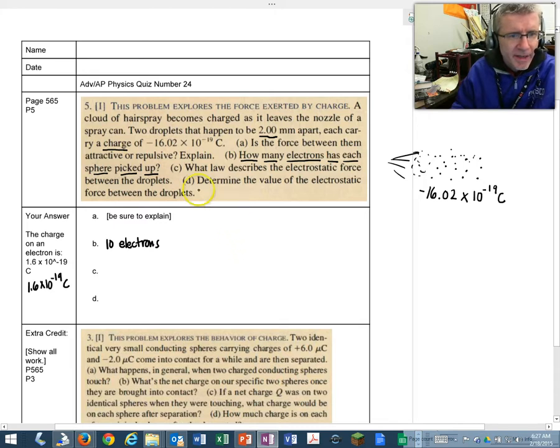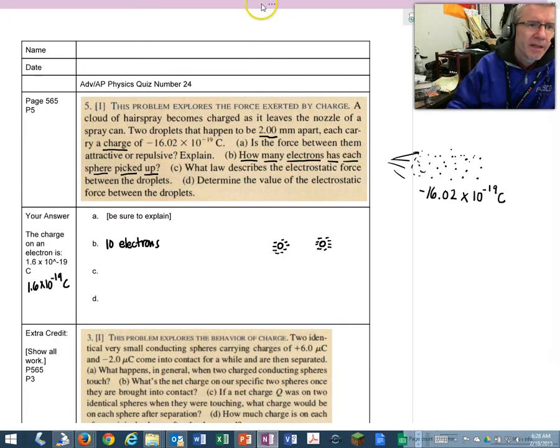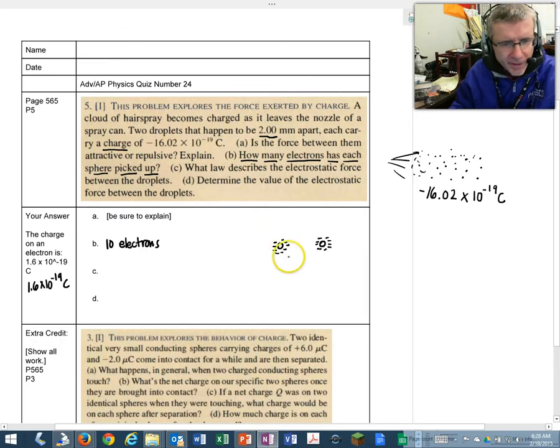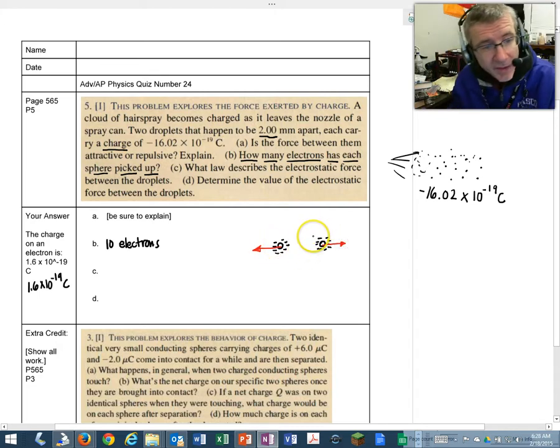And then let's see, is the force between them attractive or repulsive? So if we draw our little picture of a drop with some negative charges on it, and another drop, some negative charges on it, identical drops, identical number of charges, what we'll see, or we'll remember from our model, is that negative or like charges repel. So these drops are going to feel a force pushing them away from each other, separating each other, because remember, charges of the same type don't like to be close to each other.